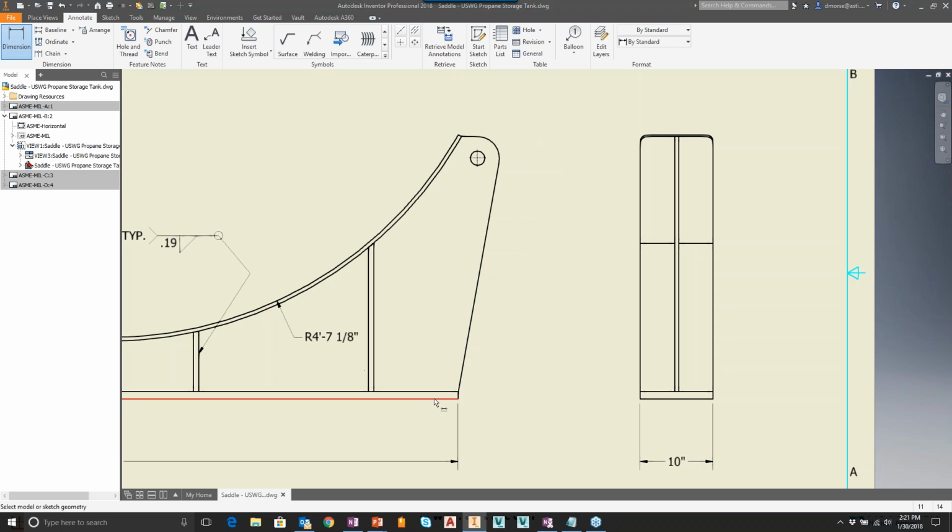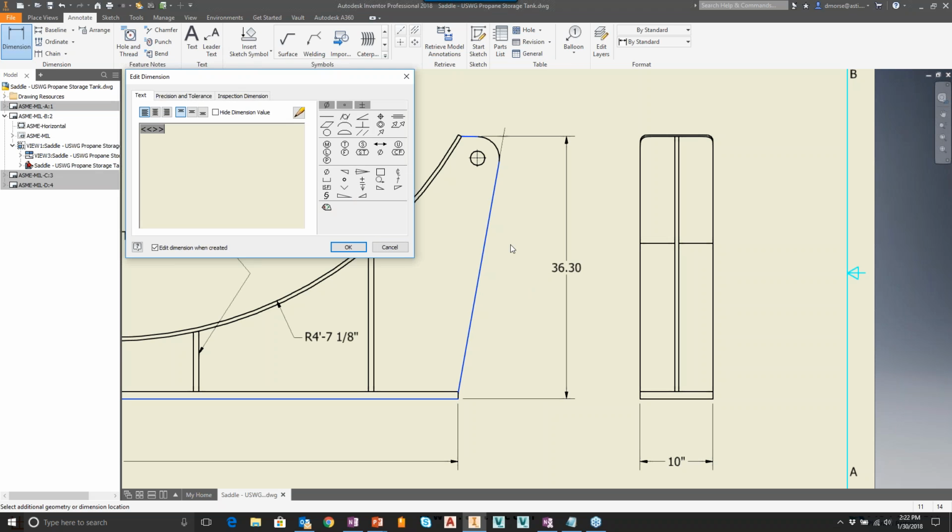Let me try that again. I think I need to grab here, and then I need to grab this line here, and then right click and select intersection, and then grab that line. So you can see here when I do that, that gives me the ability to grab the apparent intersection of where those two lines or edges meet, and then I can come out and I can place it.